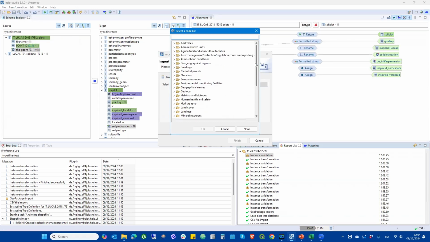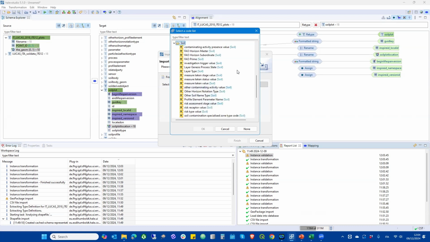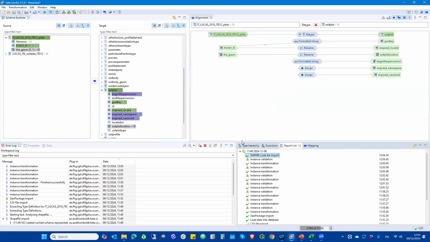The INSPIRE registry contains clearly all the INSPIRE data themes. We select soil, which is here. And then we are taking the soil plot type. Here it is. Here we go.